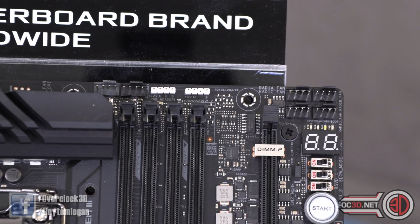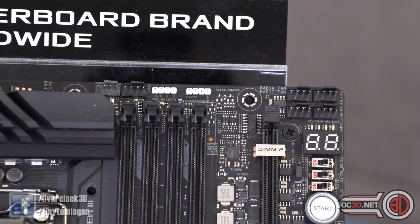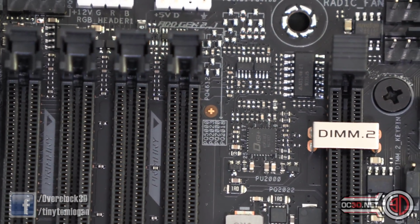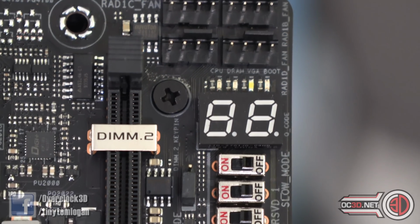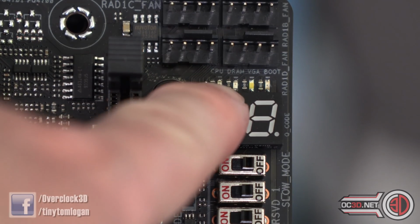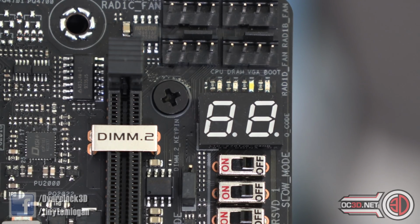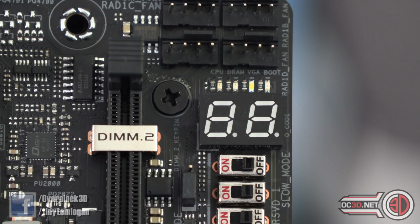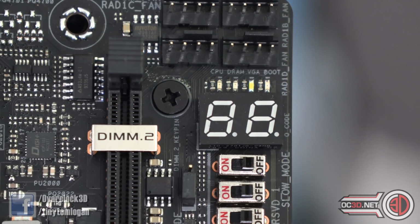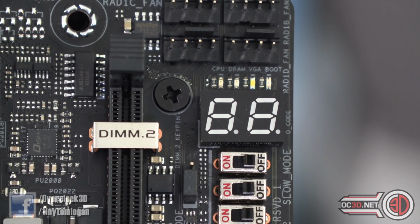Anyway, you get another 4 fan headers here. You get your POST readout up here. And then if I zoom in, you can actually see the writing on the board for what we're doing. Oh look, you can see RAID 0. Anyway, you can see your LED lights there, they're your POST lights. So you get the CPU, the DRAM, the VGA and the boot, so it will flag those up as it's going through the POST process and let you know how the board's doing. I know a lot of you are already going to know this, but I'm trying to give you as much detail as possible in case you don't.